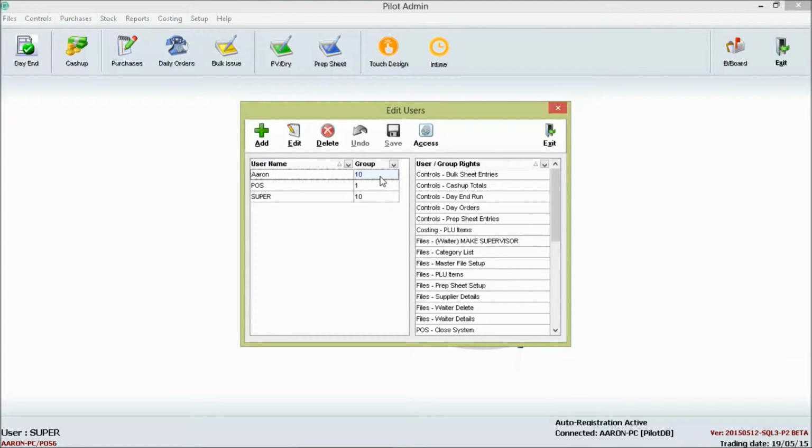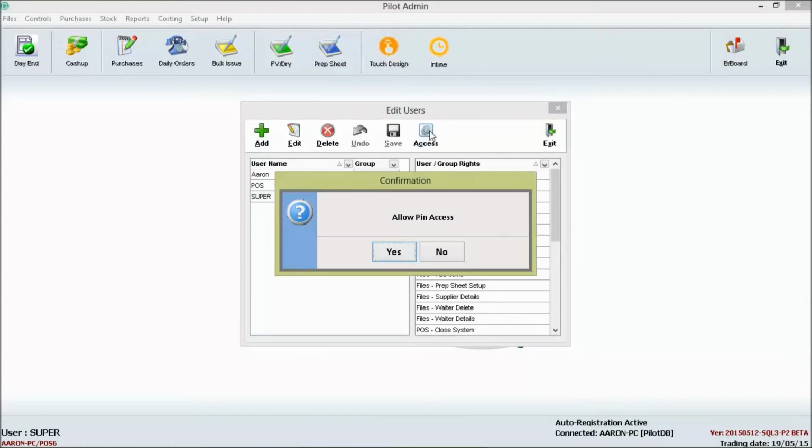At this stage, if you have fingerprint readers, we will now register the manager's finger. To do that, click on Access. The next screen prompts you: Allow PIN access. Now this means, do you want this user to be able to use the PIN that you've associated with the user? Clicking on Yes will mean that the manager can use his manager PIN that has been assigned, whereas clicking on No will enforce that this manager can only use his fingerprint.